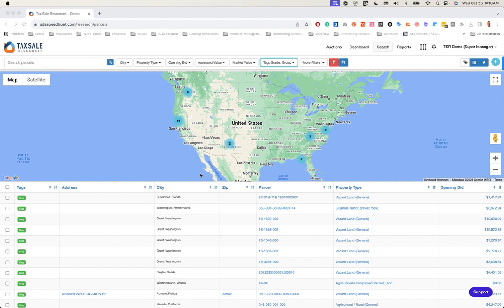Now, there's a ton of different use cases for this, and we've helped configure it for many different, larger investors. Essentially, if you're splitting up work, or you only want to review certain parcels, or you want the system to pre-vet them, group them, grade them, and then send them to you, you can do that as well. I'll walk you through one quick example, and if you want to connect on this further, definitely reach out and fill out our contact form, and we'll be in touch and customize it to your use case and work through what the best workflows would be.